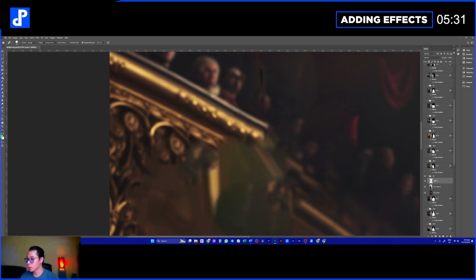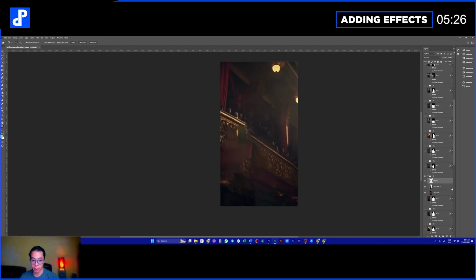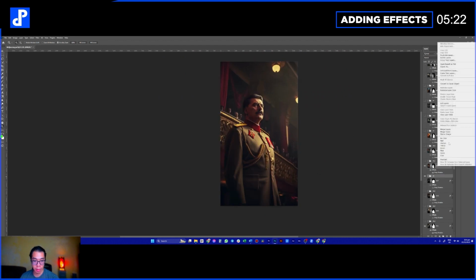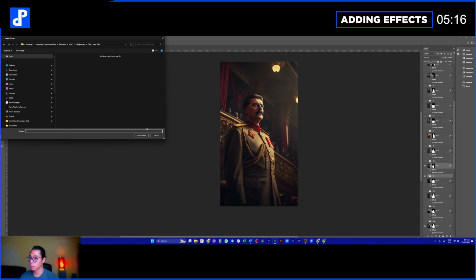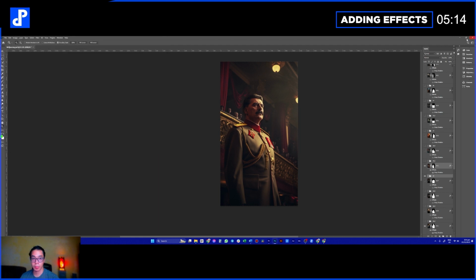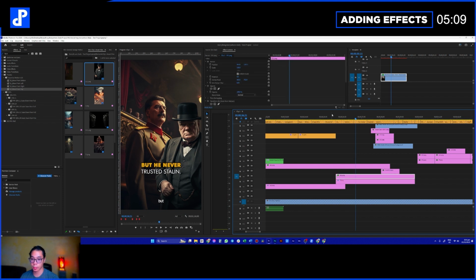G, the spot healing tool, what I use, spot healing tool. And I think that's good. Then replace those images again.